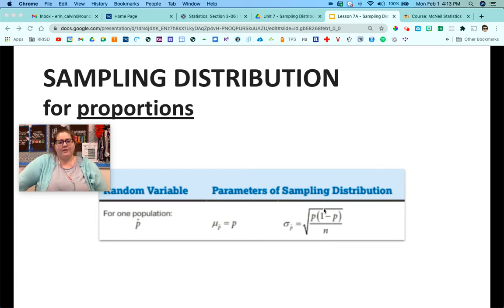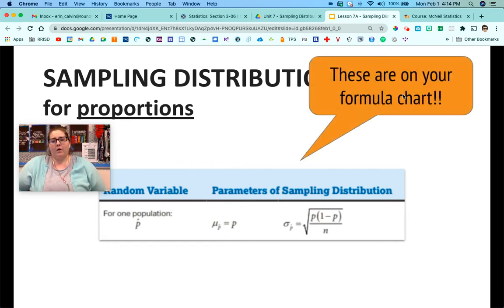And then for standard deviation, remember that's that average or typical difference from the mean. Not every single sample is going to have the exact same proportion as the population. So that difference or that variation is described by this formula. So sigma p hat, the standard deviation of the sample proportions, is equal to the square root of p times 1 minus p over n. That's something that came through lots of trial and error and discovering and figuring things out by statisticians before us. Thanks to them. So we've got mean, which is center. We've got standard deviation, which is variability or variance.